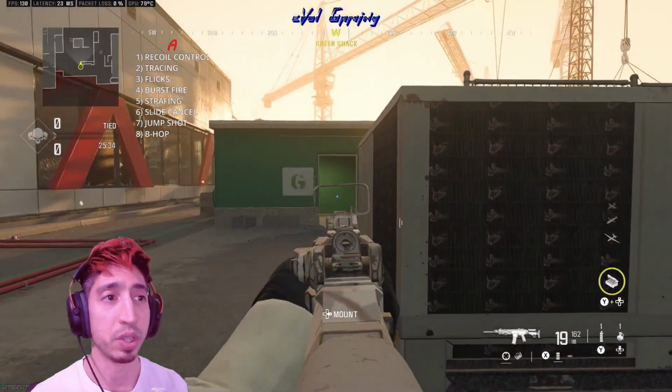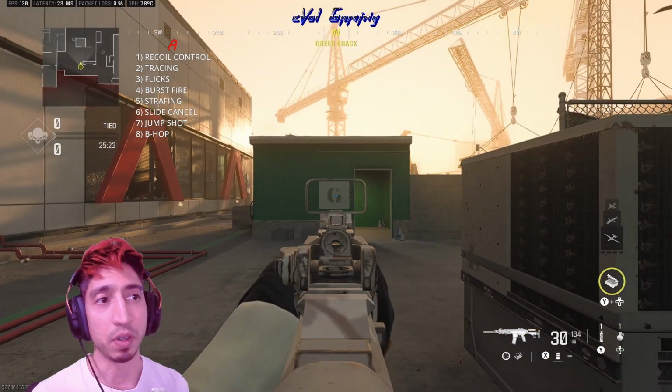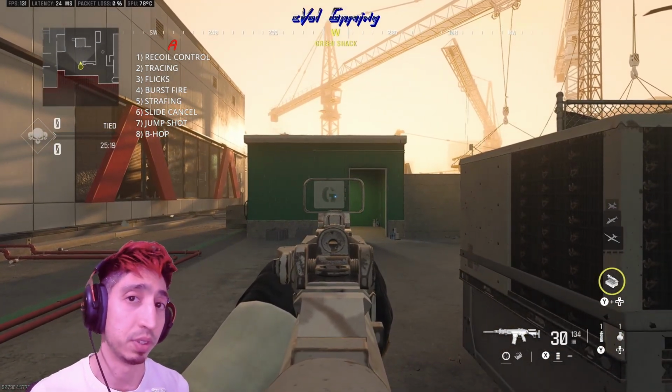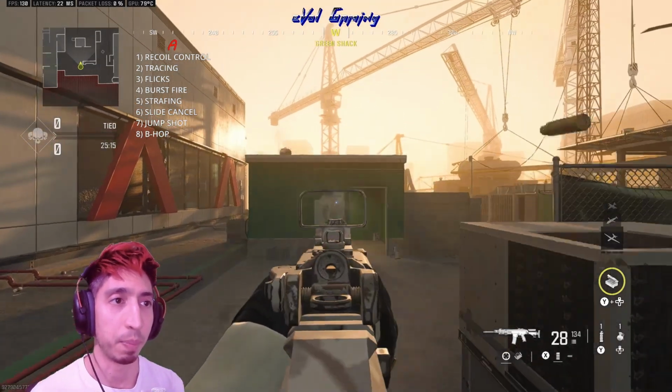Then after that, we're gonna go into bunny hopping. Now this is jumping while you're holding the trigger down. Now keep in mind, if you're aiming at this G right here and you jump, your reticle is gonna go way up above the target. So to compensate, you need to pull down as your character jumps up.